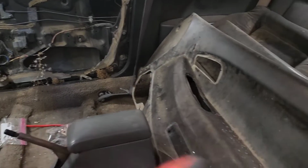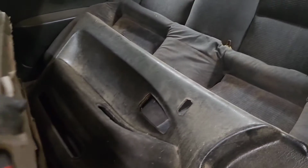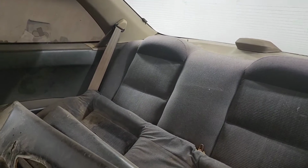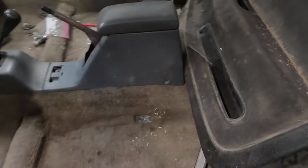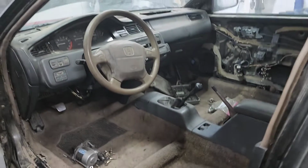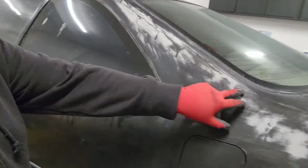I got the door panel. Well, the door panels are right here, so you can see. And then just kind of get it a little bit of a vacuum. This is going to be just a cheap car, so I'm not trying to make a premium. I just want to get this done in about 2 days and get it out of my hair. So yeah, it's just going to be quick. Little dents and dings, and someone already sanded on it some.